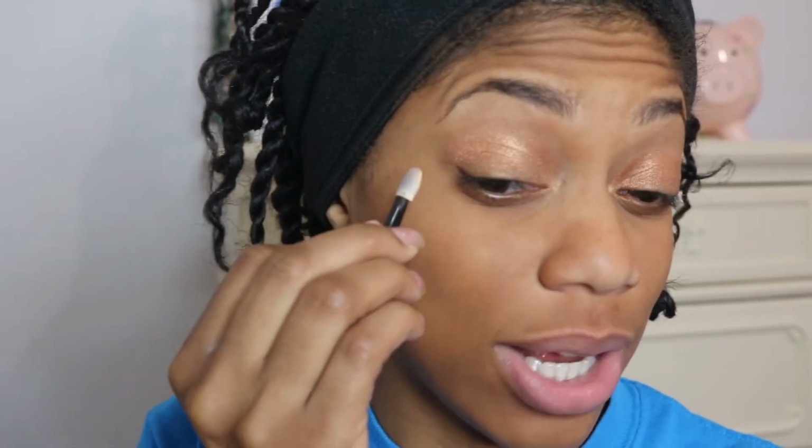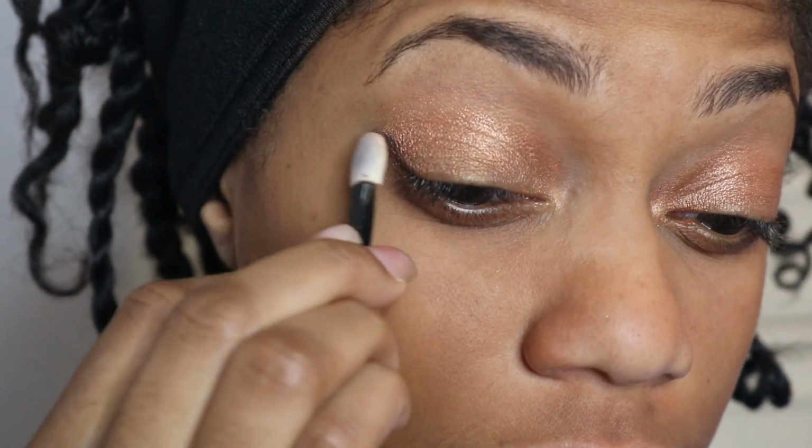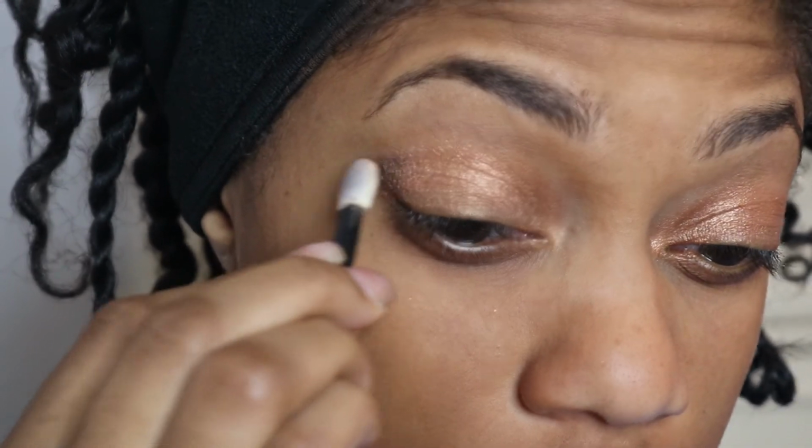But anyways, now I'm going to show you guys what I did when I wanted to go all out and use all 4 colors, okay? I went all out. Well, I was very by the book with the whole instructions that they put in the little palette. So after that, I would do my corner color, which was like a grayish brown right there, also shimmery. And let me tell you guys, I was not good at knowing where my corner is, and I'm going to show you guys exactly what I did. I put it out here, like, hold on. It was out here, like way out on the corner.